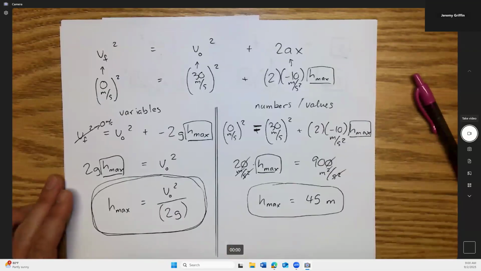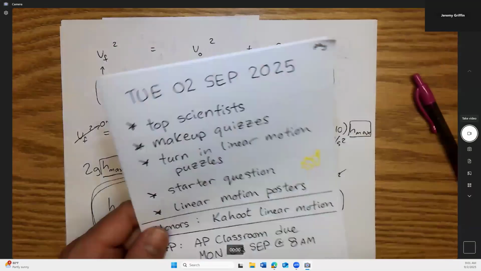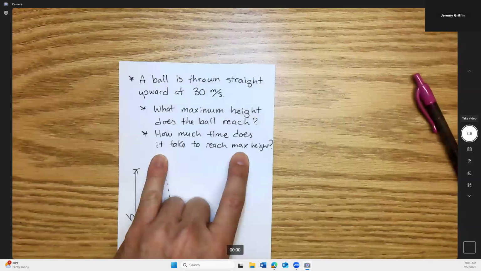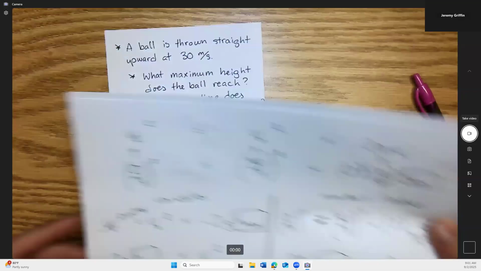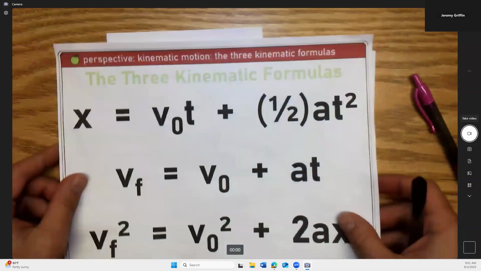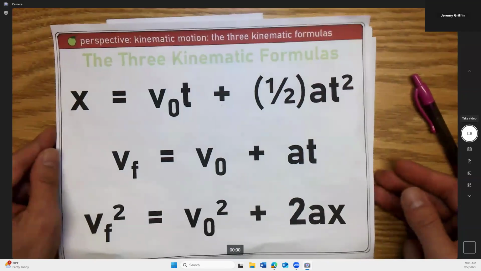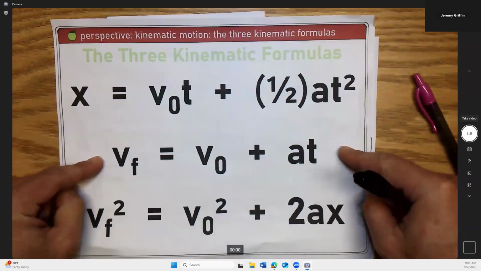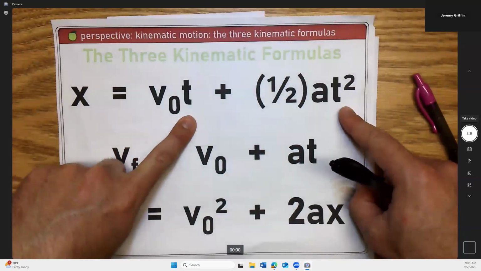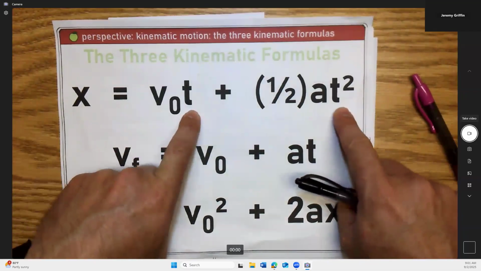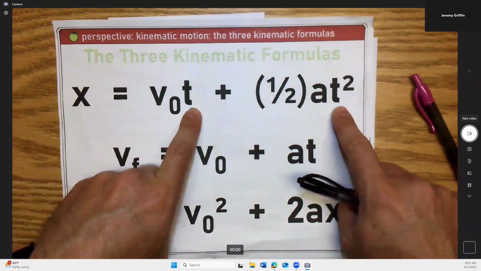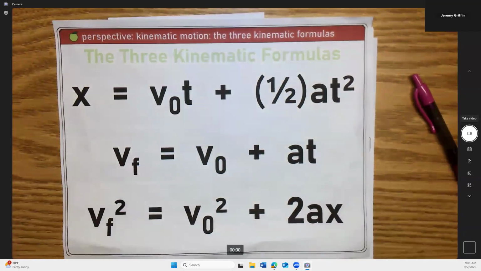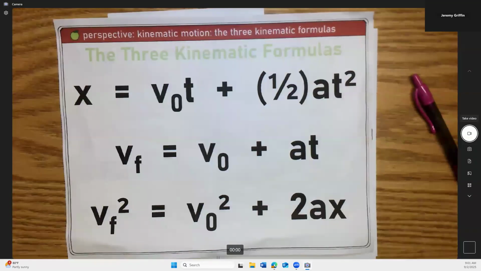Gotcha. What about this follow-up question? How much time does it take to reach max height? Now, if you want to know something like time, what do you think is a good equation to solve for time? Here are a few nominations for this one. Could you, in principle, use the first one if you wanted to? Yes, but you'd write it as a quadratic. So this one looks a lot easier. Of course, it gives the same answer either way. Okay. But let's do it the easier way.